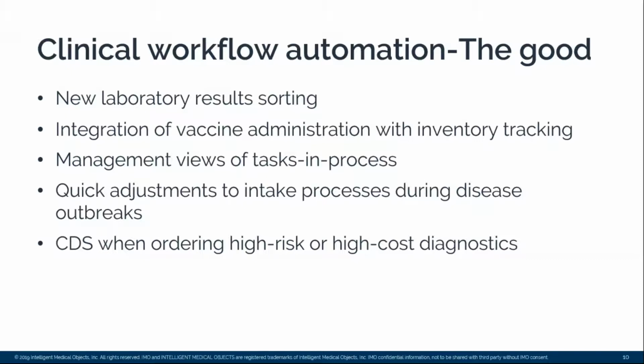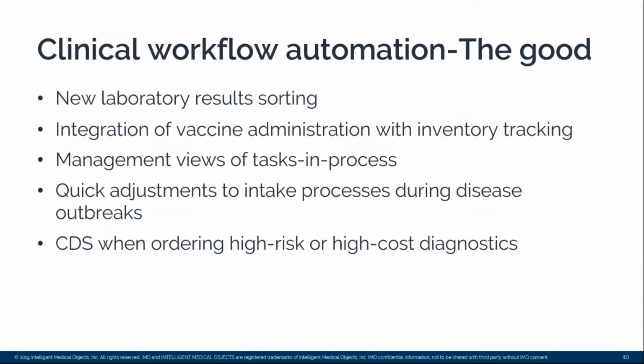In my electronic health record, as new labs come in, they get sorted to the top, they get tied to that particular patient automatically, even if it's from an outside laboratory. If a particular lab is out of reference range, it gets flagged and sorted to the very top for that patient and so on. If I give a vaccine, then automatically in the background, the inventory is tracked. So if I've given the same vaccine 3 times and I only have 2 more left, I can get a flag for that. I have a little task list that I can mark as done or not done or in process.